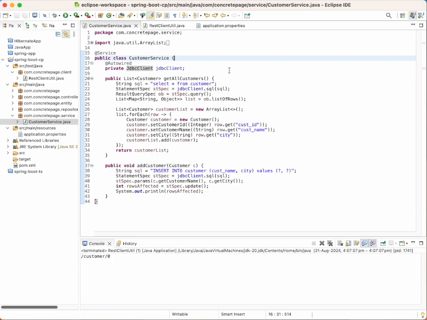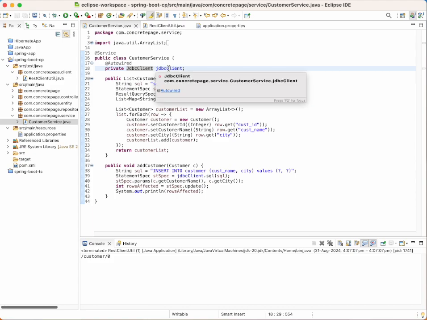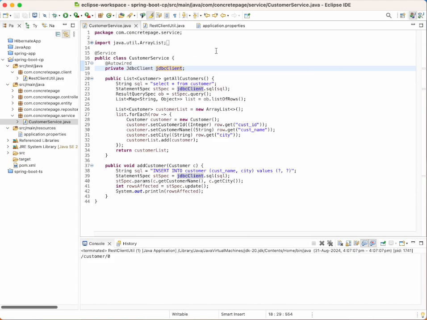We should know the basic difference between JDBC client and JdbcTemplate and NamedParameterJdbcTemplate. Basically, JDBC client is the combination of JdbcTemplate and NamedParameterJdbcTemplate. JdbcTemplate has the parameter binding for index parameters, and NamedParameterJdbcTemplate uses the named style.